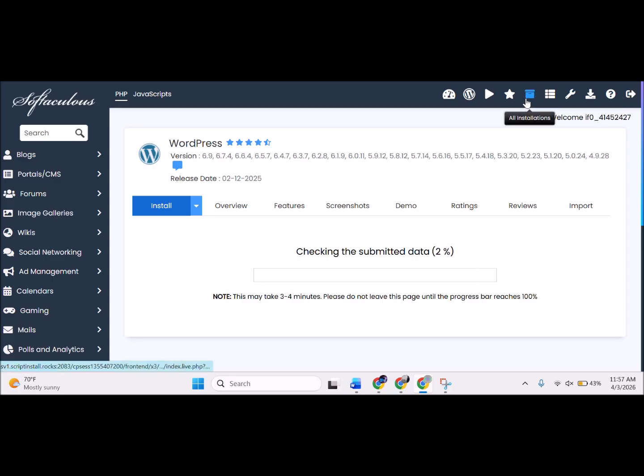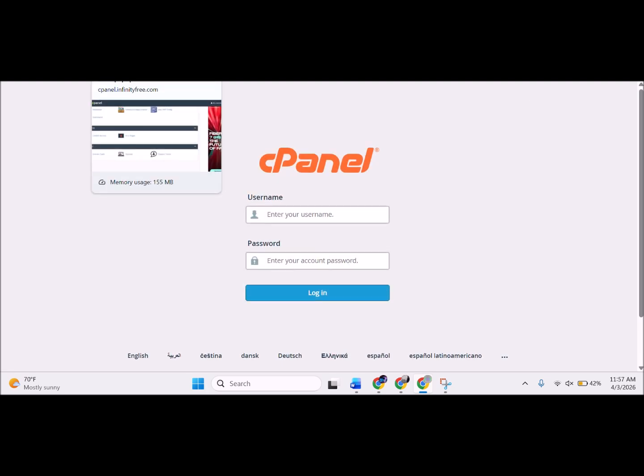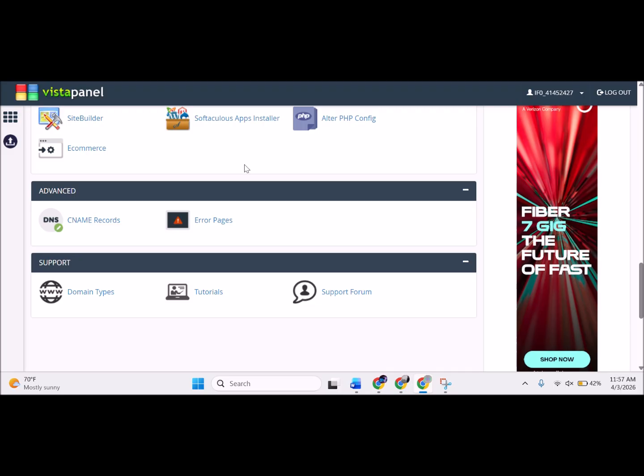You can import installations. You've got all of your installations, and then you can go to WordPress Manager. I don't remember which one I did, if it was WordPress Manager or all installations, but let's go to all installations. Okay, maybe let's not.